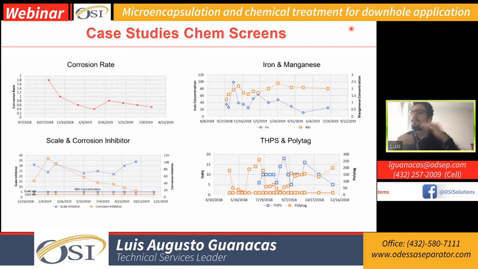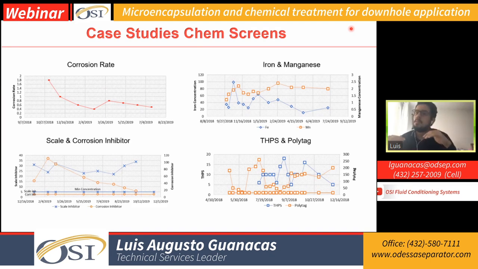So if my manganese is increasing, that means I'm having corrosion issues. If my iron is increasing, I'm having corrosion issues as well. But what happens when my manganese is increasing, but I'm having a decrease in my iron concentration? That's where we can say that maybe I'm seeing an iron sulfide, right? Because if my manganese is increasing, and the only way my manganese is increasing is because the steel is being corroded by the water, my iron should increase, right? But if my levels are decreasing or are staying low, it means the iron is going somewhere.